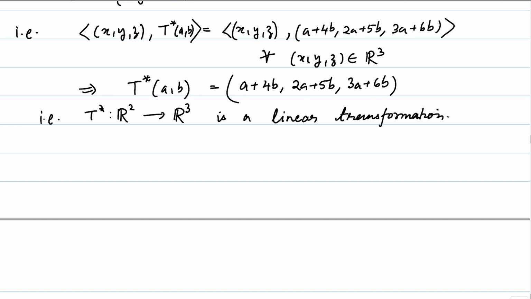Of course, in this case, we have very specifically computed it in this particular example and we obtained that. But this is a good motivation to conjecture that the map T star that we are defining in the general case always happens to be a linear transformation as well. So that is going to be the content of our first proposition. So let's state it and prove it.